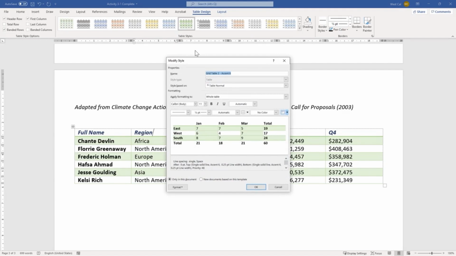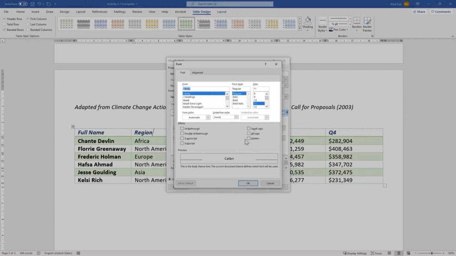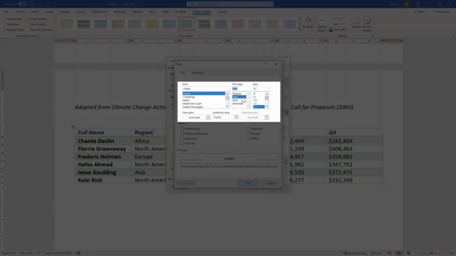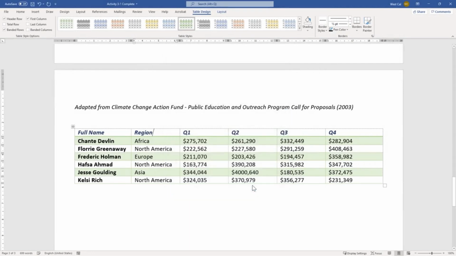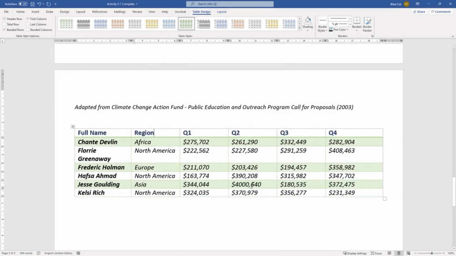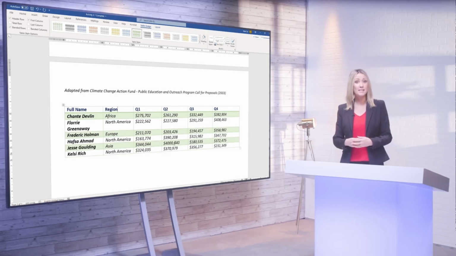In the middle of this dialog box, you will see commands to change the font face, style, effects, and color. You can access more advanced options by clicking Format, then Font to open the Font dialog box. Here's how you can make a few quick changes. Once you have finished making your changes, click OK in all open dialog boxes to apply the style modifications. The selected modifications then appear in the table. Westcal now have a formatted table.